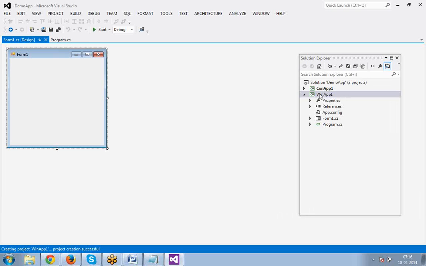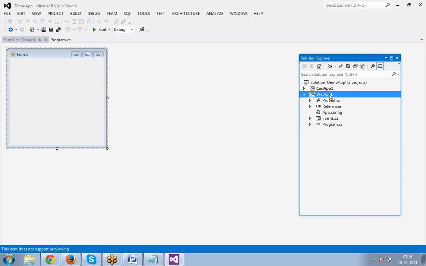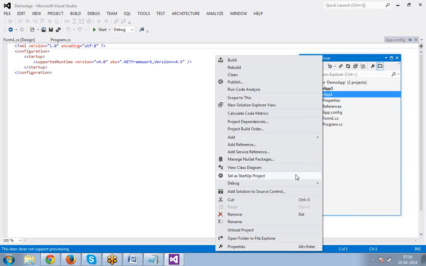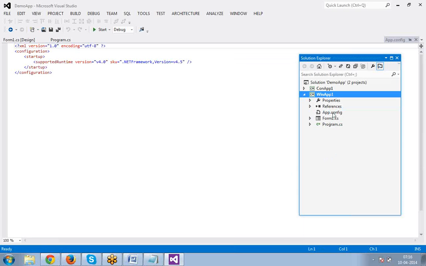I'll tell you one example here. So here I have two applications. I'll tell you how to name it. We have two applications: one is a console application, another one is a Windows application. Now if you are able to see this, the console application has been highlighted. So you can understand that startup will be the console application. Now right click on the Windows application, you can see an option called Set as Startup Project. When you click on this, it started highlighting. See, which one started highlighting? Windows app.